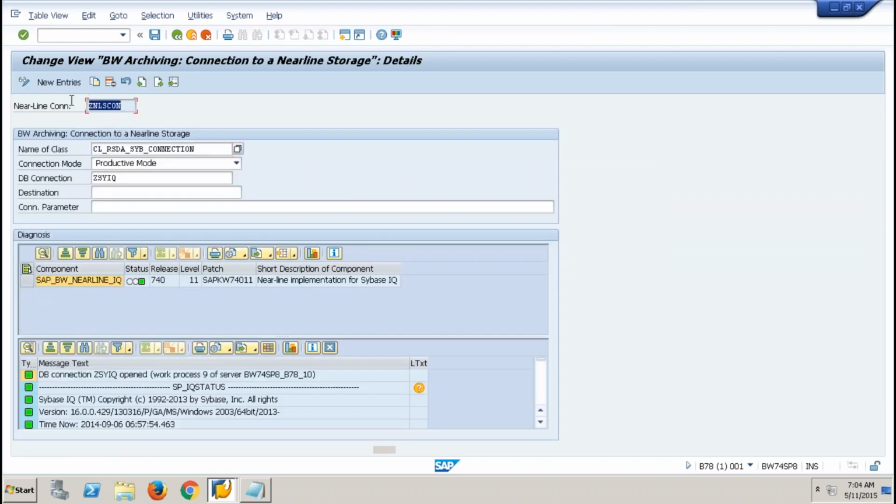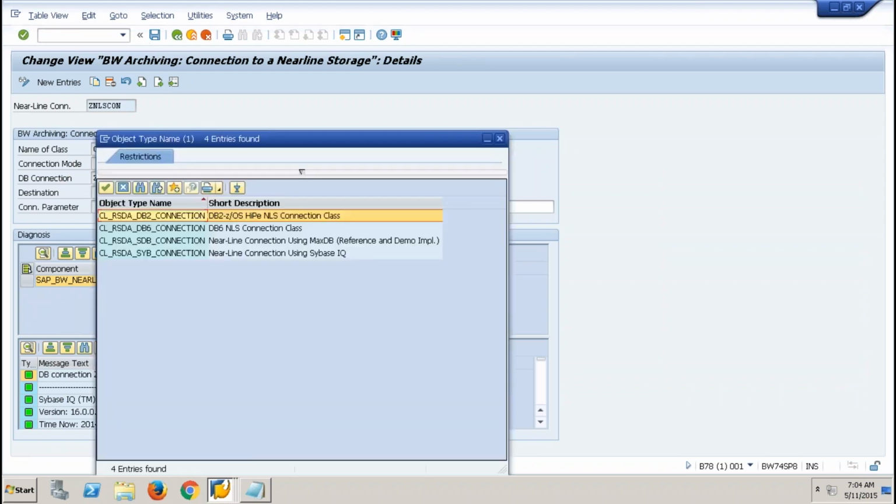Just give some name for the connection, and then I'm going to use this DB connect, which I just created here. Just save it. Now here I'm going to specify this class, which is used for IQ. I can use it for DB6, DB2, MaxDB, but I'm leveraging IQ here.